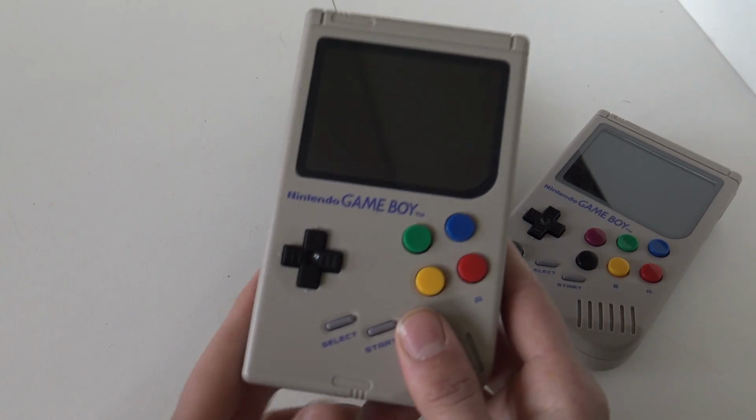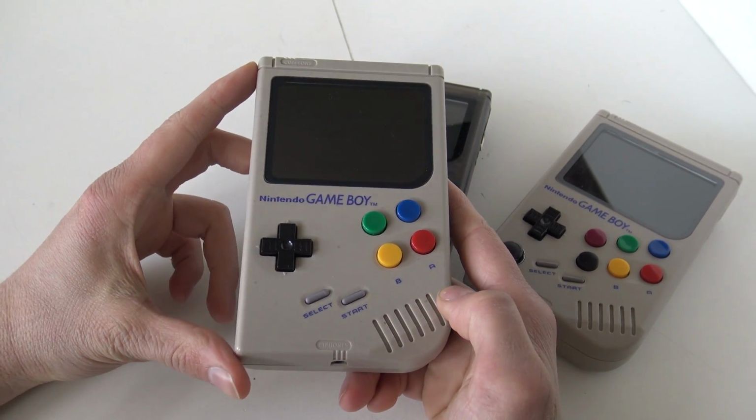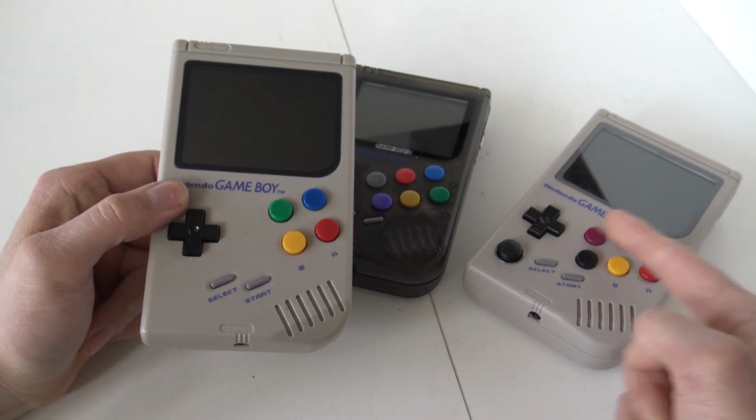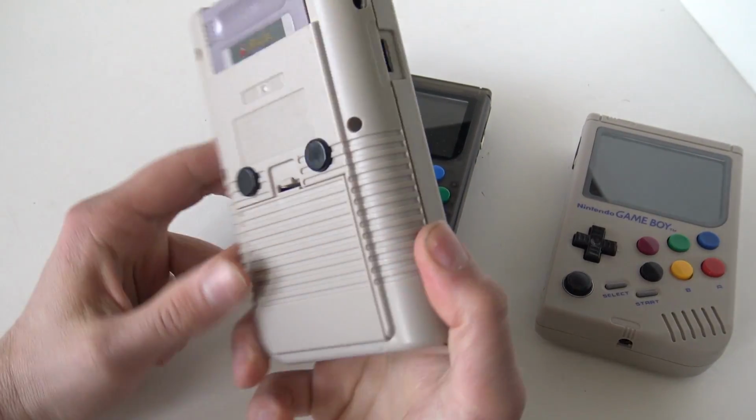Alright, so let's take a closer look, or better said, a quick look at the Game Boy Pi. This is the basic version, and the reason why I'm saying basic, as you can see already here, we're having 6 buttons over here, and this one even includes 2 back buttons. This thing has 2 back buttons.